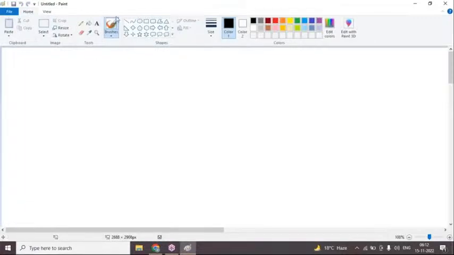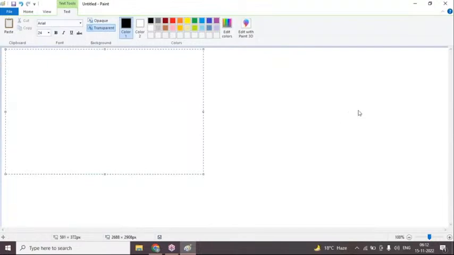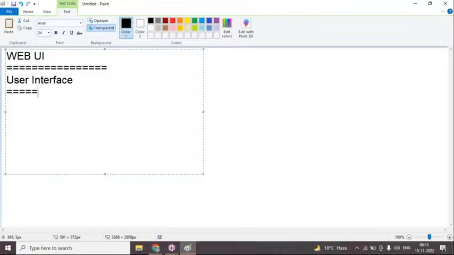Let me continue. Here, Web UI. Yesterday, I explained a little bit of introduction on Web UI technologies. I'll revise the session today and continue today's topic. Here, UI is user interface. We can create user interactive pages by learning all these topics. We are going to see HTML 4 and 5, CSS 2 and 3, and some other topics. After learning all these topics, you can be a front-end developer.